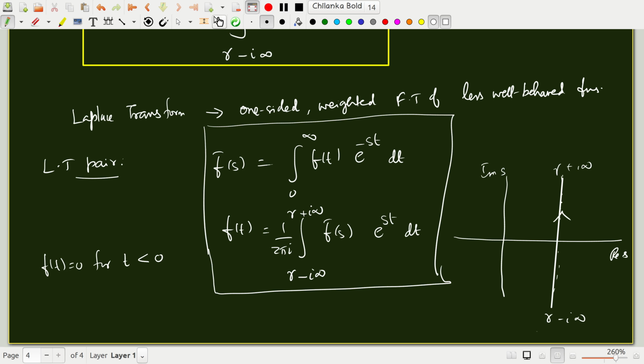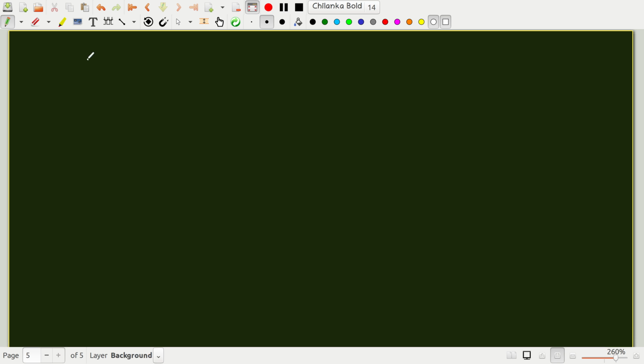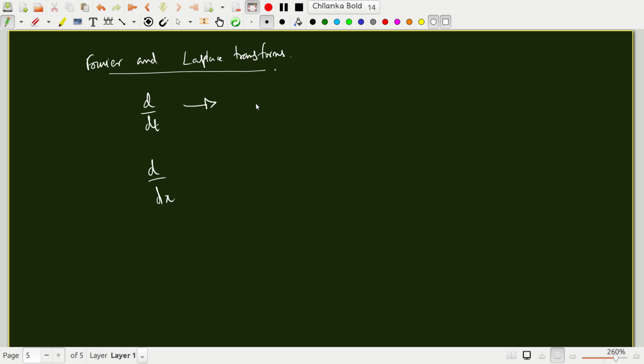Again, just to remind you of the advantage of both the transforms, Fourier and Laplace. The advantage is that, as I showed you in the last module, time derivatives or spatial derivatives become algebraic quantities. Typically in the Laplace transform, the transform of df by dt is simply s times f bar of s. In the Fourier transform, the transform of df by dx becomes simply multiplication of the Fourier transform of the function by minus ik, times f hat of k.